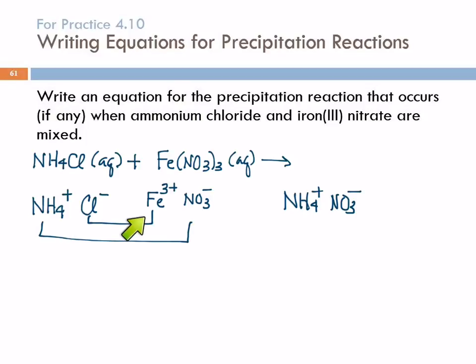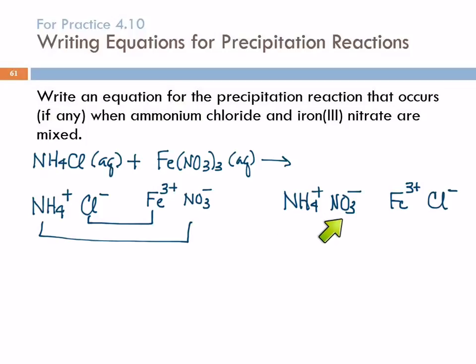The other possible combination is the iron and the chloride. And we write the iron first because of convention. Like on a wedding invitation, it's Mr. and Mrs. It's always the cation first and then the anion. So before I bother to write formulas for these, I'm going to look at the solubility rules and decide if these are soluble or not.